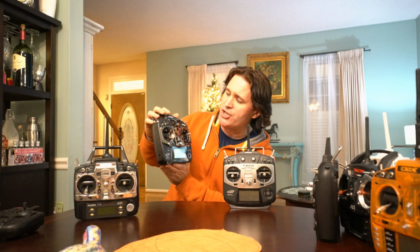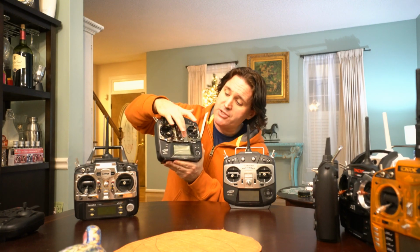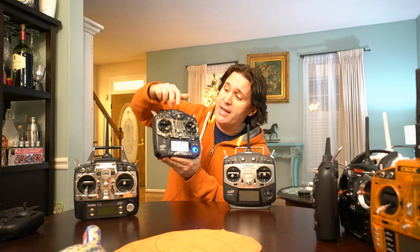This is the TJ, I call it the TJ, the T10J Futaba 2.4 radio with 10 model memory, an amazing radio. I love this. I got two of them. It has the dual red and blue lights. It looks like a cop car.